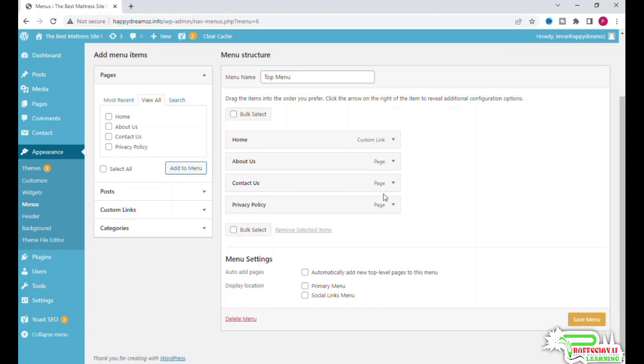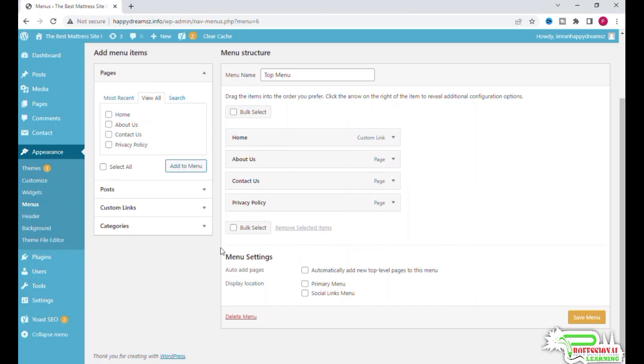So let's take a look at the menu settings, which you can see at the bottom of the page. You do not want to enable auto add pages. This can mess up how the menu looks as we are using only pages. Theme locations. This lets you know the areas where the theme that is currently active lets you add a menu. The theme that's active currently allows you two menus, a primary menu and a social links menu. Let's select primary menu.